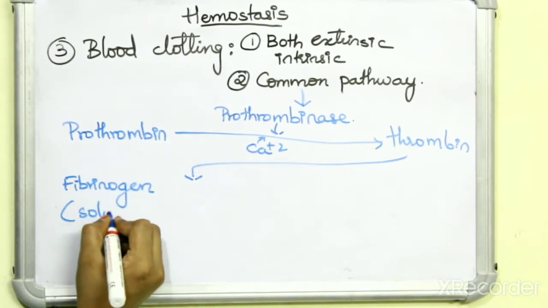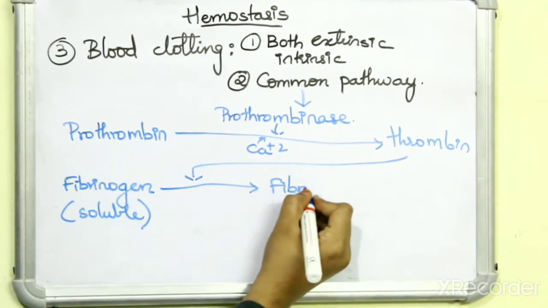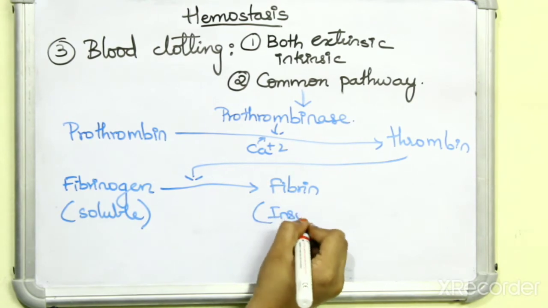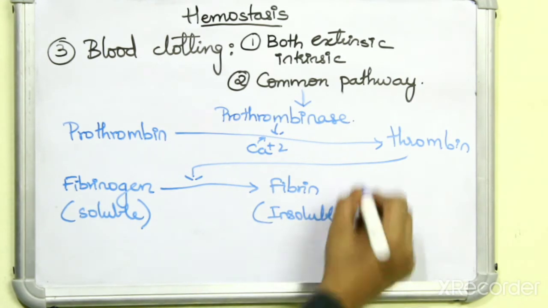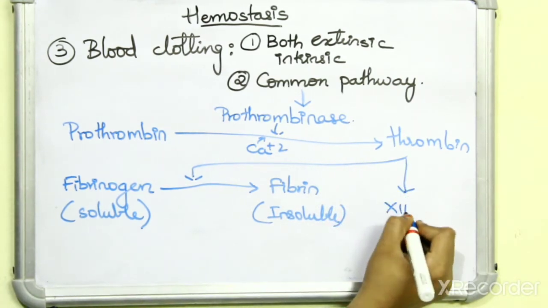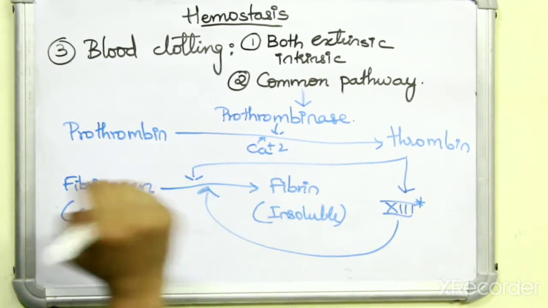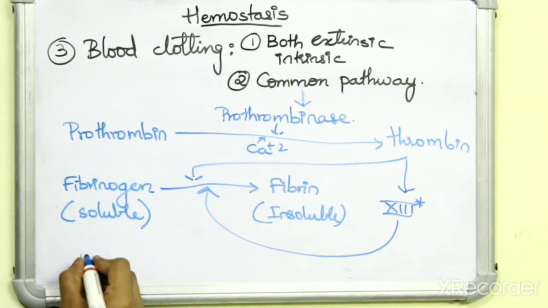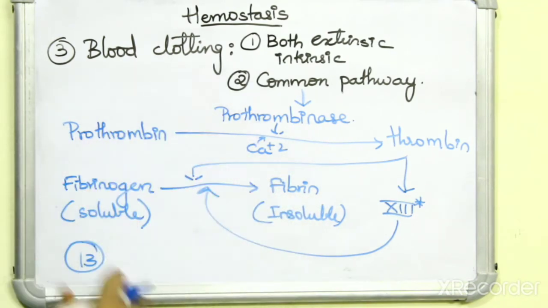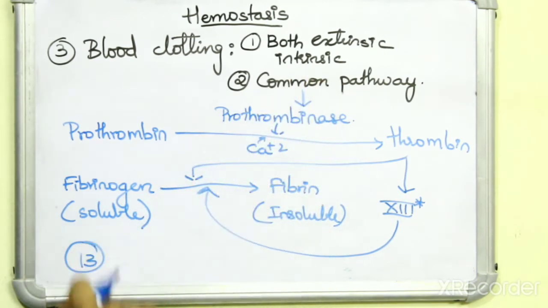I guess we came across fibrinogen in the first video, right? So this soluble fibrinogen is converted into fibrin, which is an insoluble form. This insoluble fibrin will form fiber-like structures and it stabilizes the platelets. It also has another function: it activates factor number 13, which also helps in stabilization of fibrin. So there are three general steps which include 13 clotting factors. Both intrinsic and extrinsic and also the common pathway together, 13 factors are responsible.